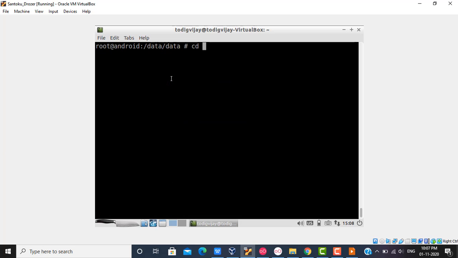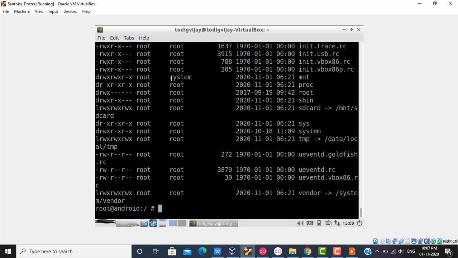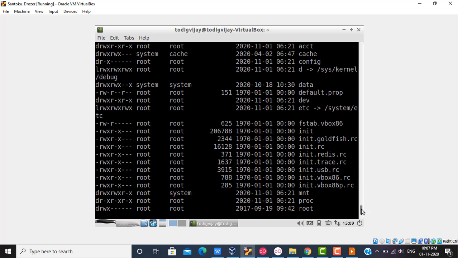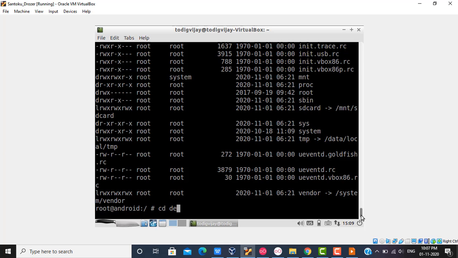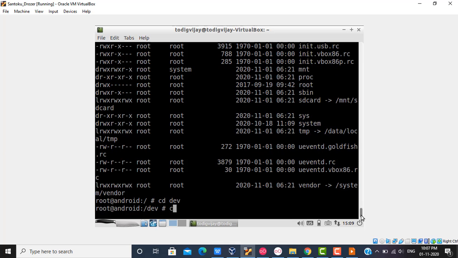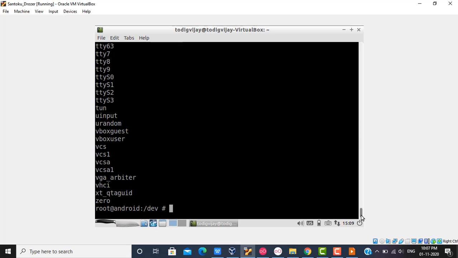Okay, so let's come out from this partition and see which other important partition there is. I'll say we should go with the dev partition. This is also an equally important partition. So we'll go into the dev directory and I'll say ls.